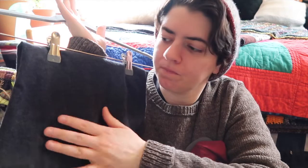So there's that. And then I also promised showing you my finished wedding outfit for Gabby's wedding. I didn't bother grabbing the shoes out. They're black leather boots. These are the trousers that I already had, which are covered in fluff, that I kind of based the outfit around, because I knew I was going to wear these trousers. They're kind of charcoal gray. They're a wool twill trouser. That's probably more accurate.